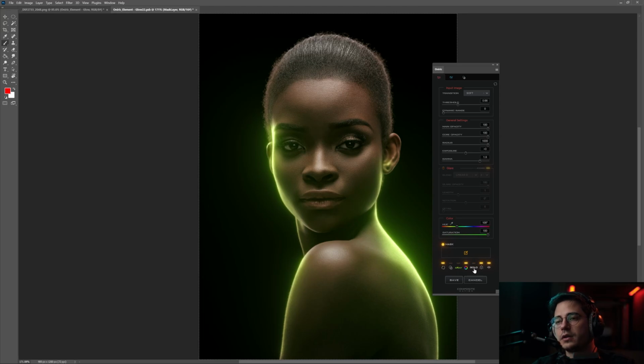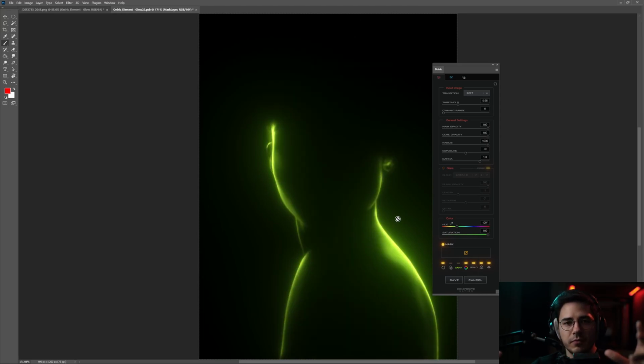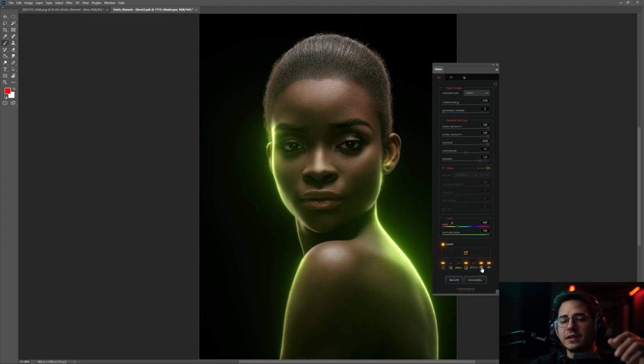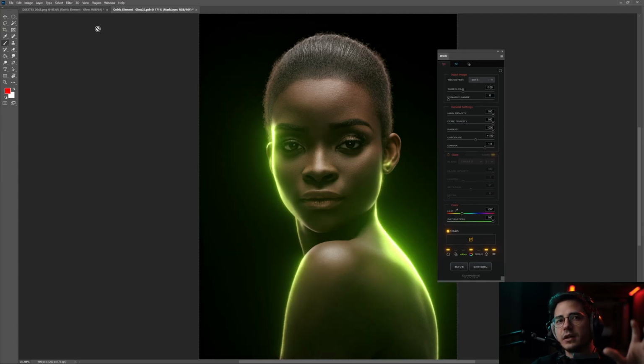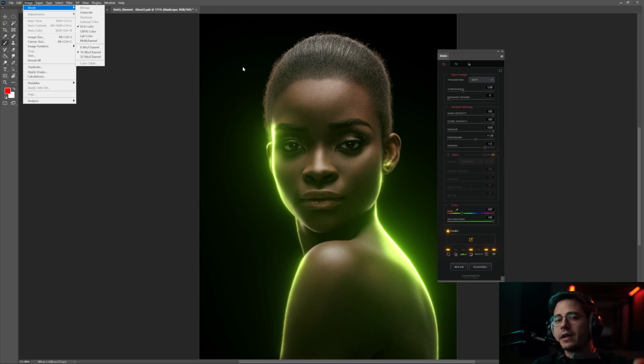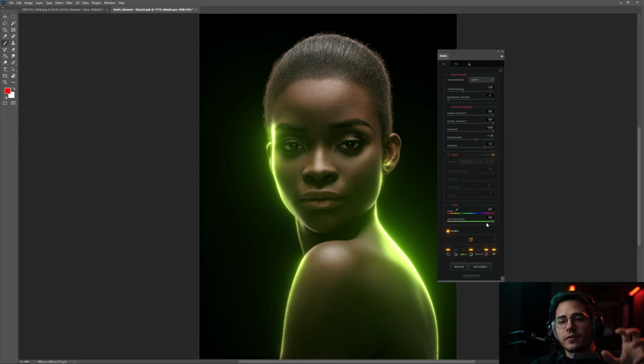The fifth one is you can isolate the glow from your input image, right? So you can see only the glow and how it will render when you click save. This other one is a 16-bit preview. In the other version of Oniric, it used to render the glow in 8-bit to optimize times, right? To make it faster. But now for the purpose of previewing and seeing the final result straight inside the preview of Oniric, you can turn on the 16-bit preview, right? This does not affect when you save the glow.